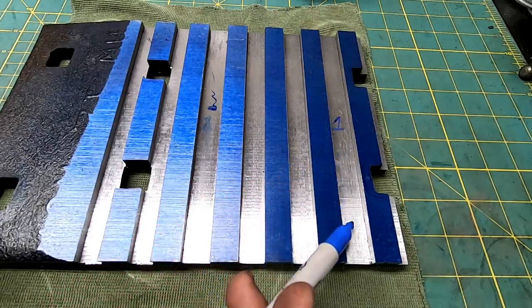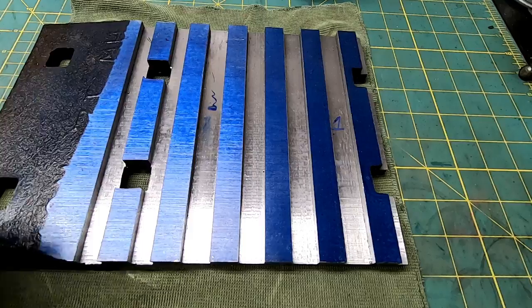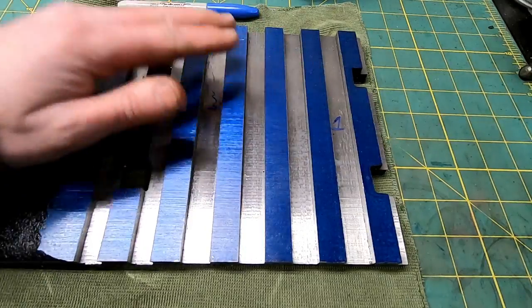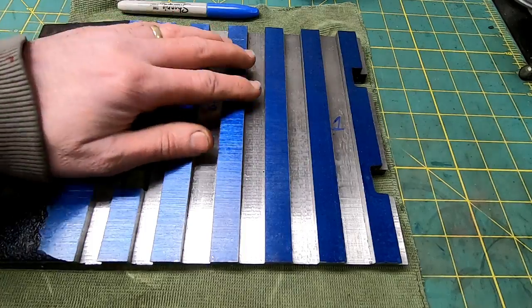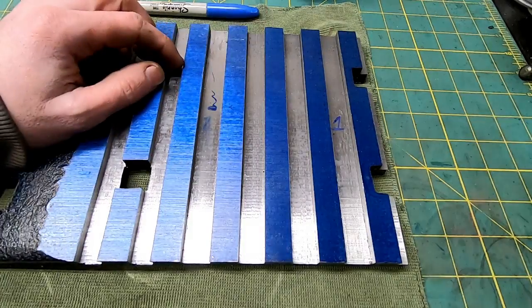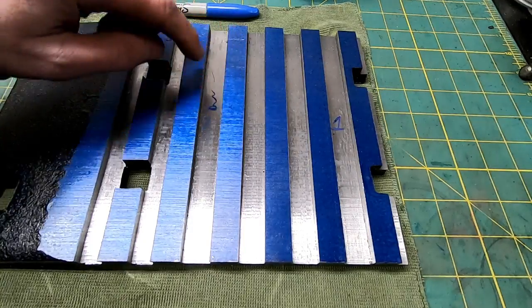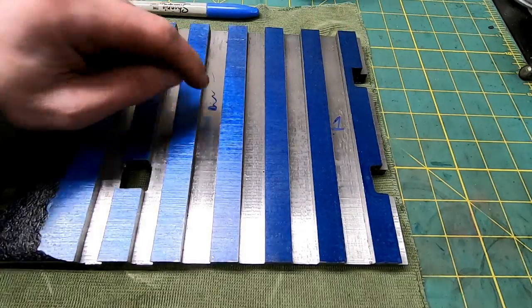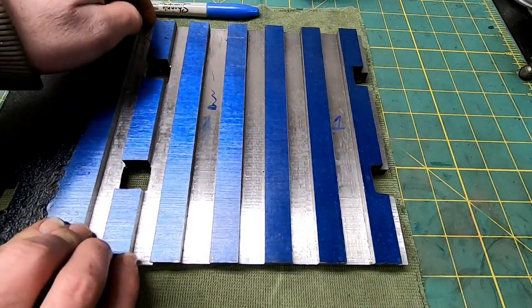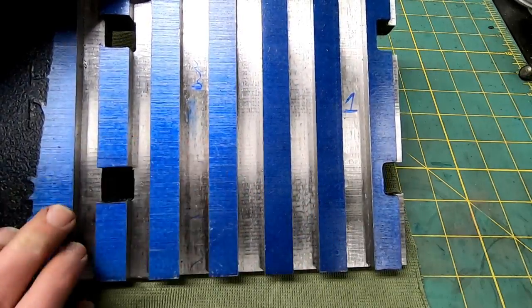This one is pretty rough all the way across. So I'm pretty happy with it. I don't expect any of these to look great. I mean, we were full depth, 250 thousandths of a cut, and then the way that I was clamping this thing. But definitely an improvement between the first cut and the second one. Hopefully you can see.